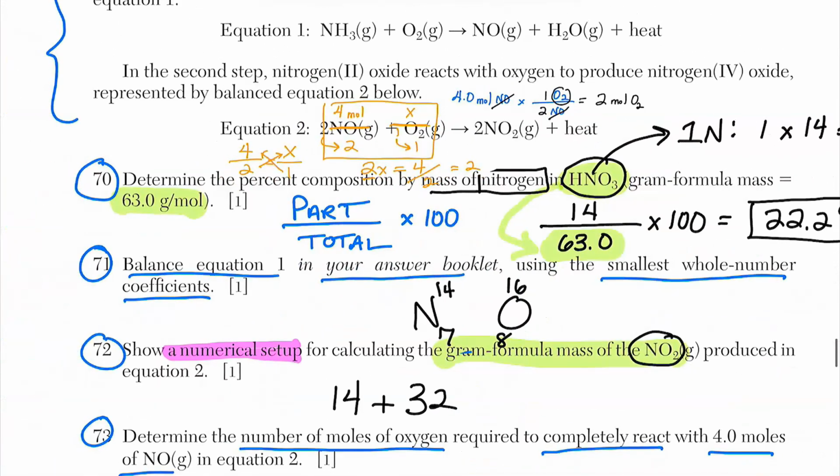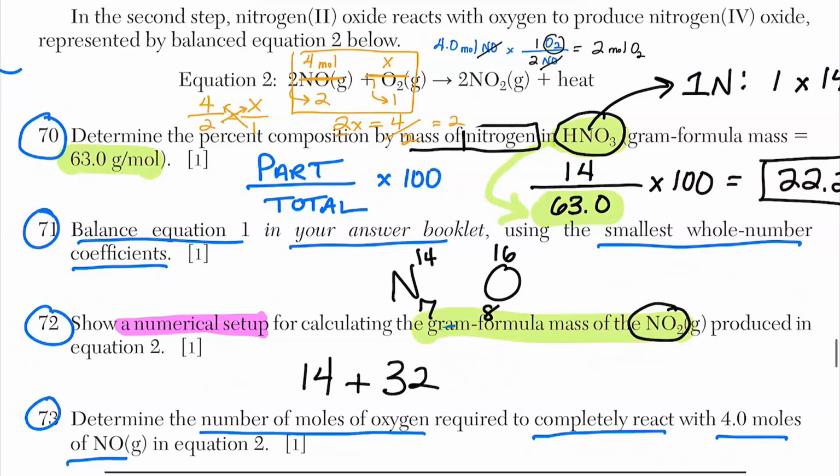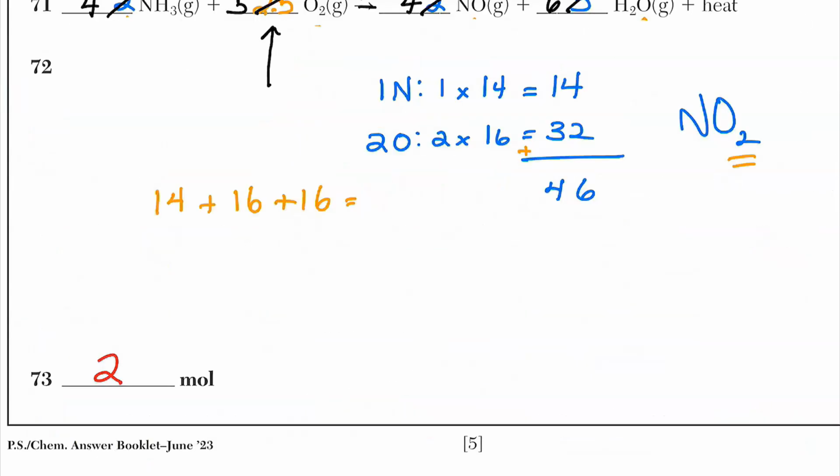This is a typical math problem where we want the moles of one compound needed to completely react with the moles of another compound. And we're going to use the what? The mole ratios in a balanced chemical equation. So this is the mole-to-mole problem. All right, so the answer is 2. We're going to put that in the answer booklet because it's fun. 2, or 2.0 if you're into the sig figs.